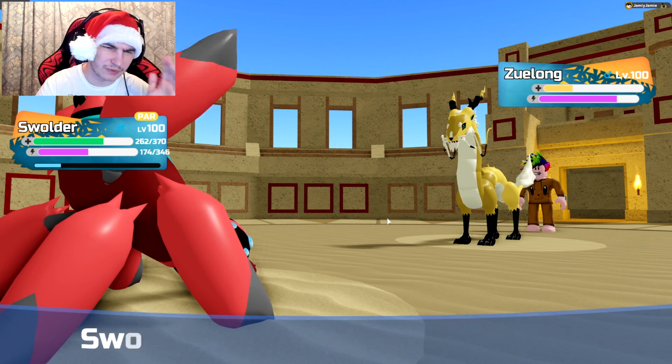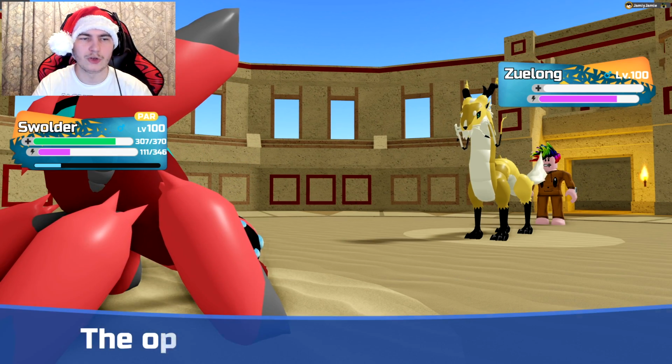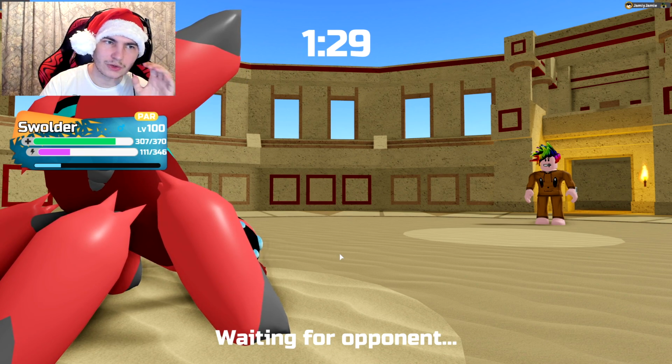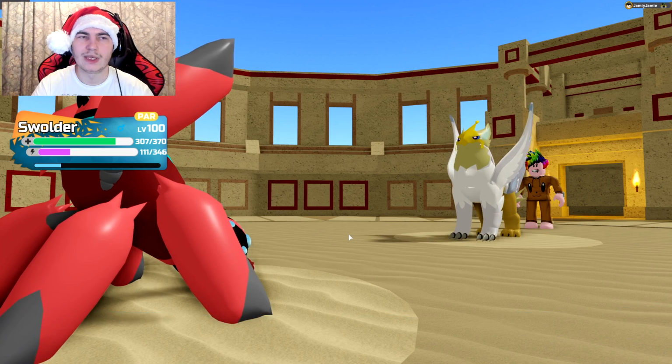Oh yeah, Stormstorm's like 50%, I think. So I mean, Swolder doesn't really appreciate the paralyze, but it doesn't really matter. So yeah, it can beat Zulong as long as it all goes perfect. Also, if Zulong crits you, you're gonna lose, obviously. So be careful about that.